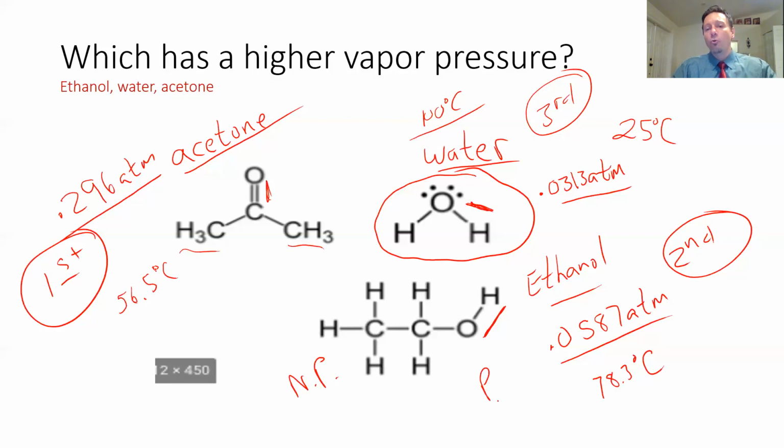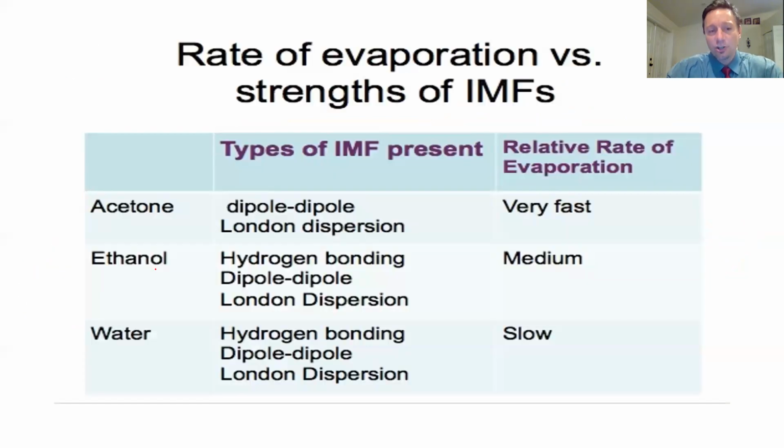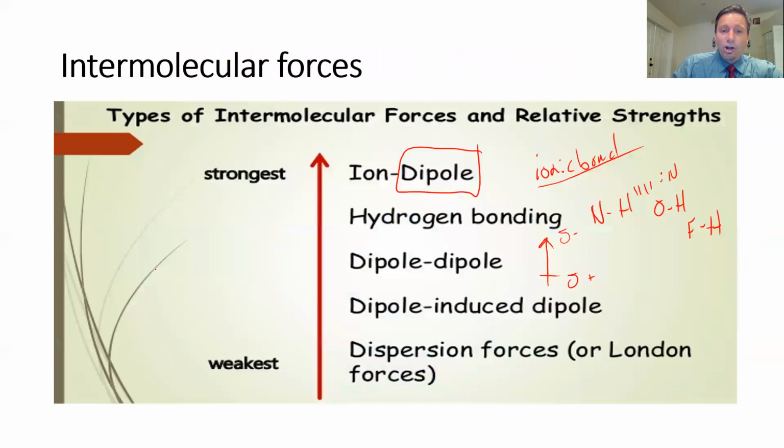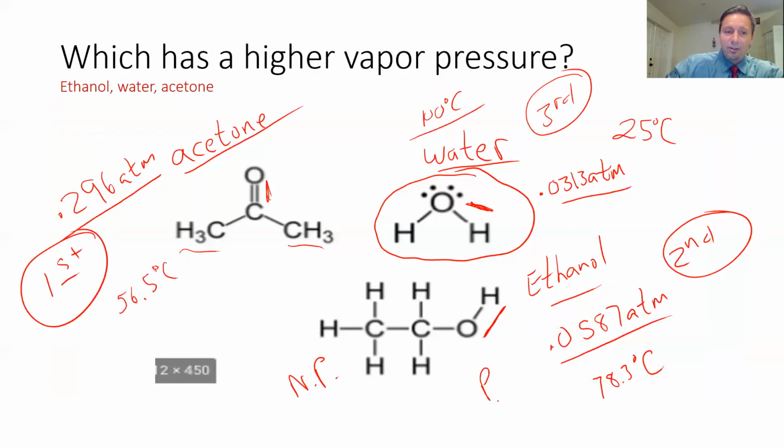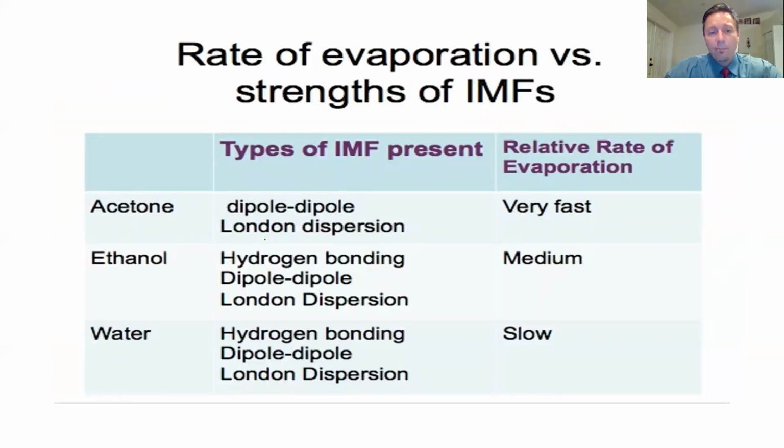So if we look at what forces are taking place inside there, here on acetone, acetone has dipole and London dispersions because it is a polar molecule. You probably noticed that when we look back on this right here. It is polar. It has a definite polar area with that slight negative up here, and then you're going to have the slight positive right here. So it is polar. So dipole, and London dispersions. Ethanol has the hydrogen bonding like we talked about, dipole, and London dispersion. And water, we know water's hydrogen bonding, dipole because it's a polar molecule, and it also has London dispersion forces.